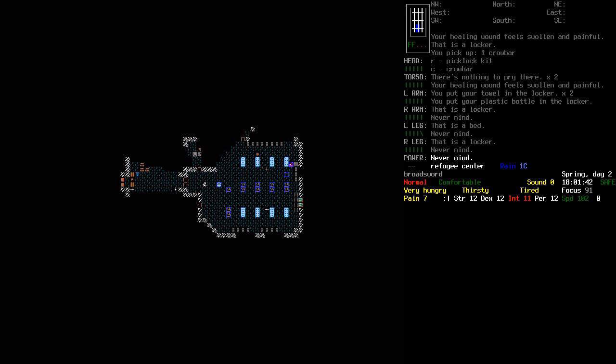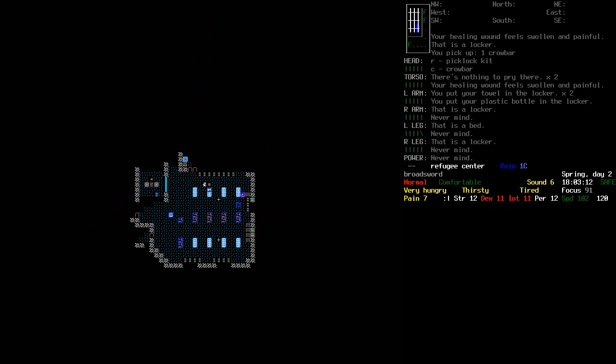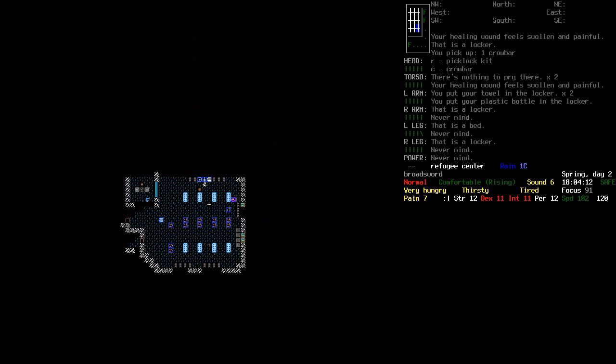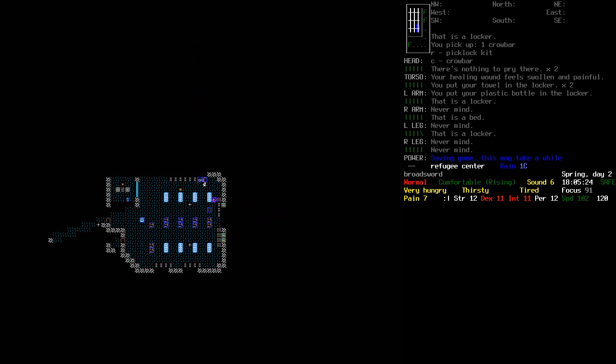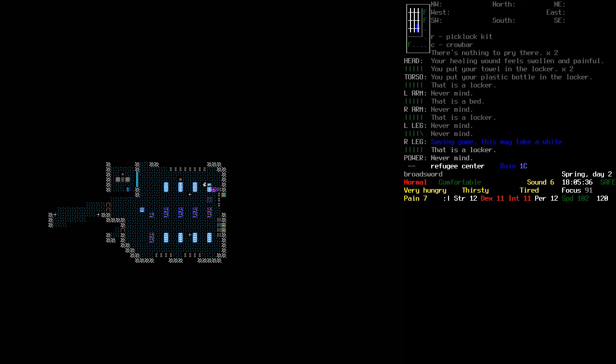Okay, welcome back. I've done a bit of rearranging while I've been away. Yes, I have moved several lockers against this wall. Most of them were in here. I got some from other rooms as well. I've put all of my loot in there. It's a little bit irritating that I have to stand next to them to see what's inside them, but that's all right.